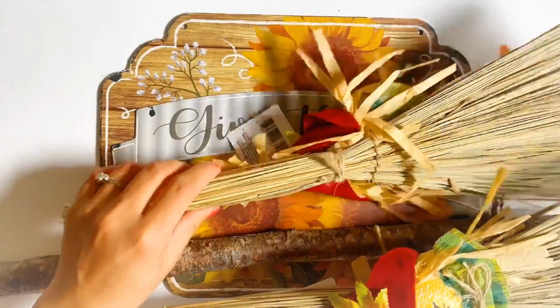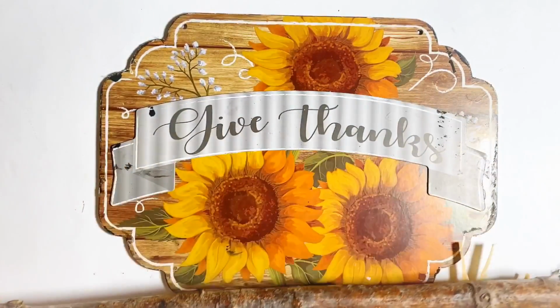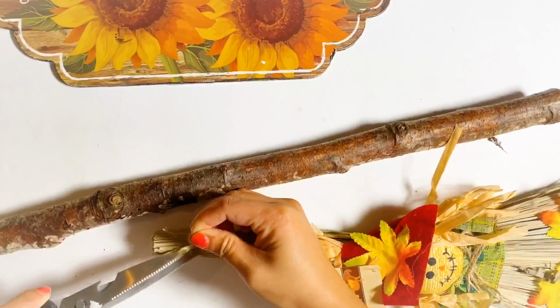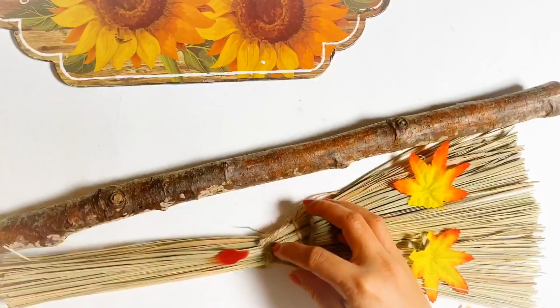For the last DIY, I have this give thanks sign and a broom decor from Dollar Tree. I also picked up a stick from outside. The stick is as wide as the front door of our house.